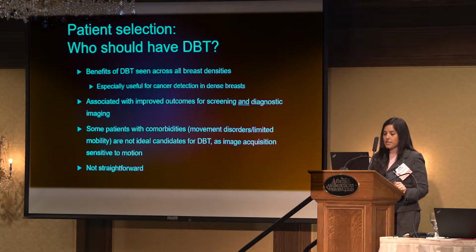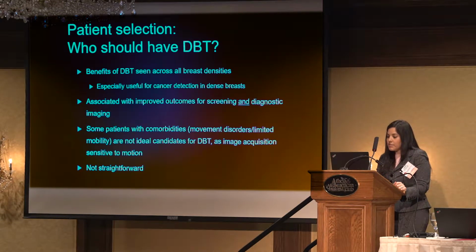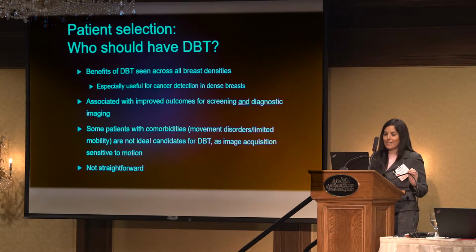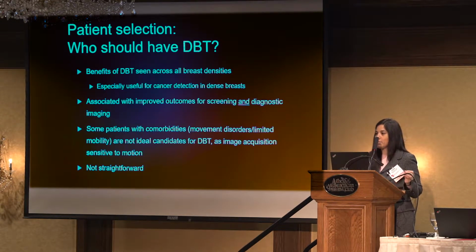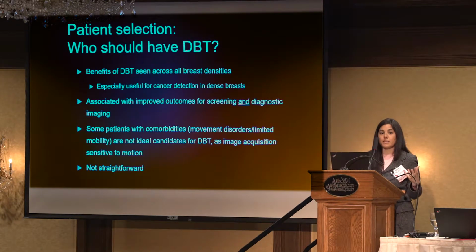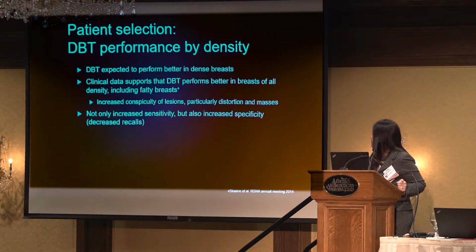Heterogeneously dense, extremely dense. The combined use of DBT with digital mammography is also associated with improved outcomes, not just for screening, but also for diagnostic imaging. If you have to cut some patients out, the low-hanging fruit are the patients with medical comorbidities, movement disorders, tremors, limited mobility in a wheelchair. Because the acquisition of the images is sensitive to patient motion, especially as your technologists are training and getting up to speed, these patients are not ideal candidates for tomosynthesis in the beginning. But again, stratifying who gets this limited resource is not straightforward.